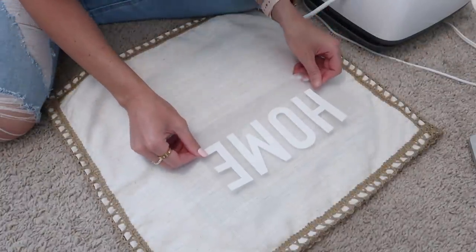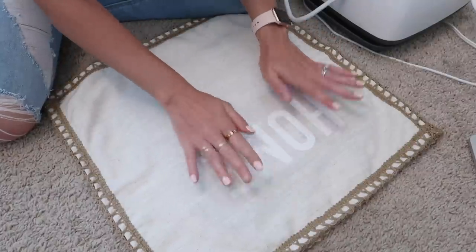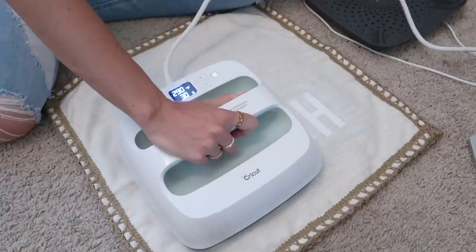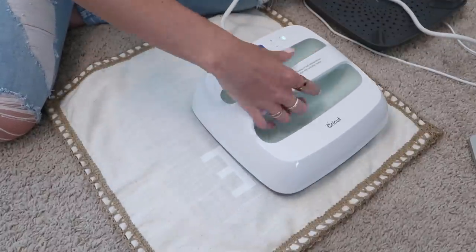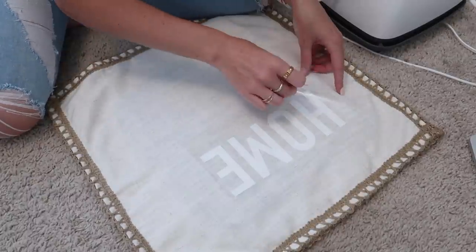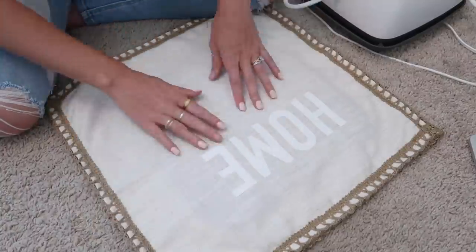Pillow cover is nice and ironed out and warm, so now it's ready for the iron-on vinyl. So I peeled it off of my mat and just eyeballed where I wanted it to be on the pillow cover. Then I grabbed my Easy Press and moved it around the vinyl just for a few seconds at a time. You don't want to leave it sitting there.